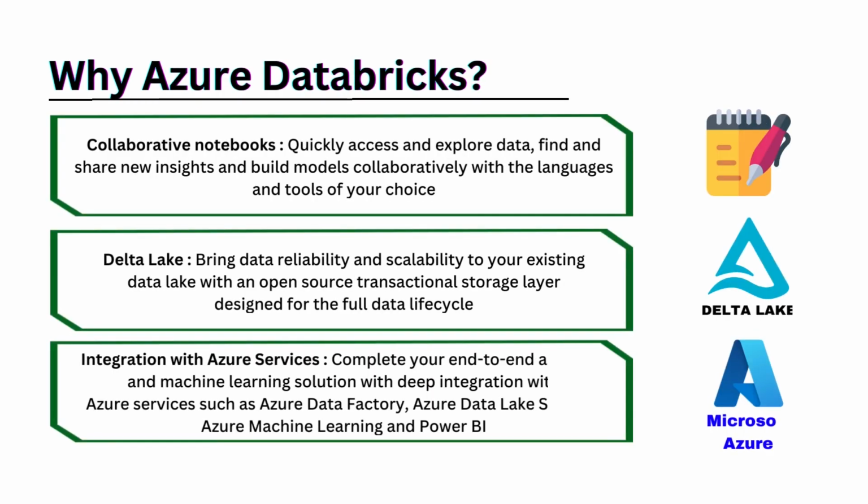So the next feature would include collaborative notebooks. Quickly access and explore data. Notebooks obviously can be opened by others as well. You can simply share the notebooks. The other teammates can look at your code. They can execute that code. They can make changes to that code. They can make modifications, better, efficiently optimize the code. All of this is accessible in a cloud environment pretty easily. You don't have to manually share anything. So quickly access and explore data, find and share new insights, and build models collaboratively with the languages and tools of your choice.